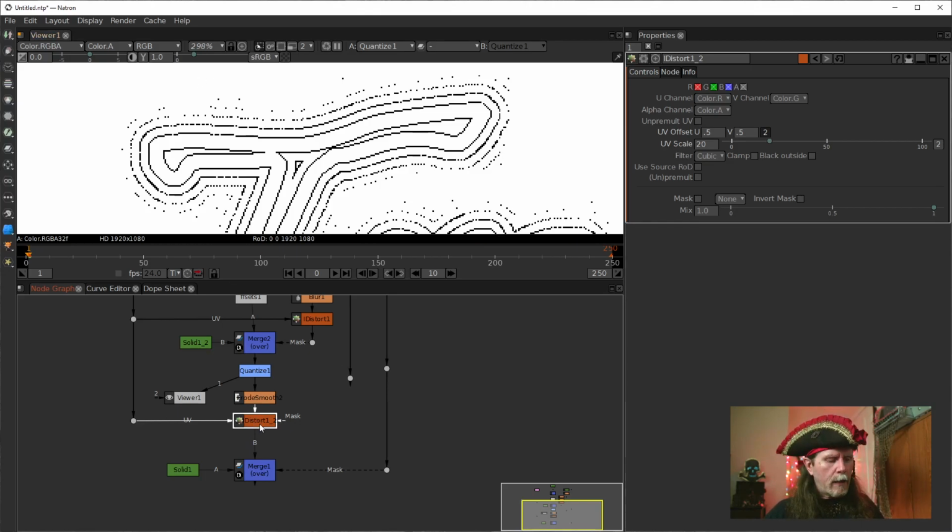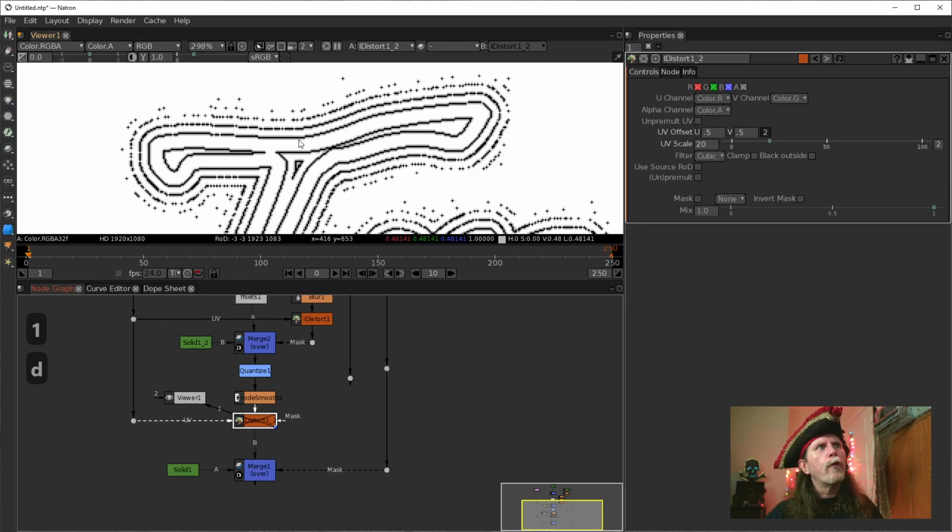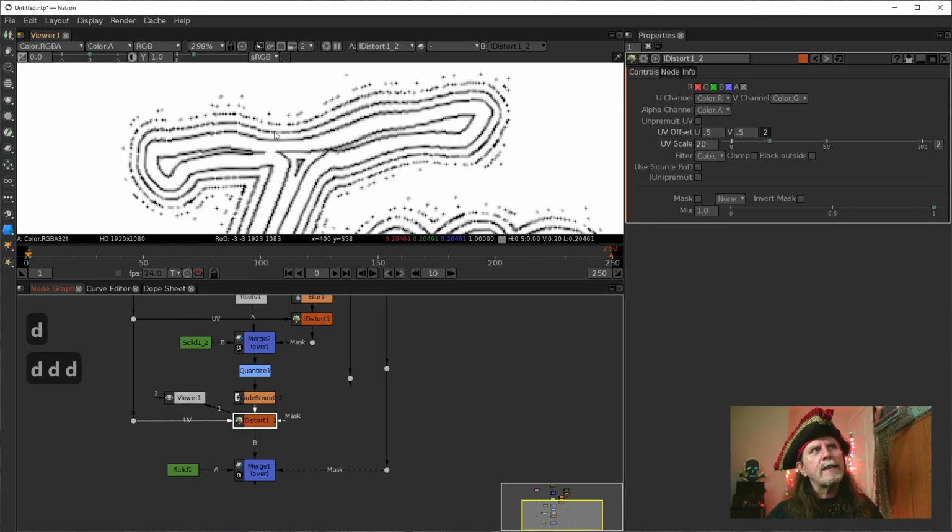And the second iDistort here is the one that actually moves those lines in and out, as we can see. Because if we hit before and after, we can see this is the line pushed in and out. So this is exactly how it's going to move. All right, so that's an important factor. But as we can see, this has made it very, very soft.